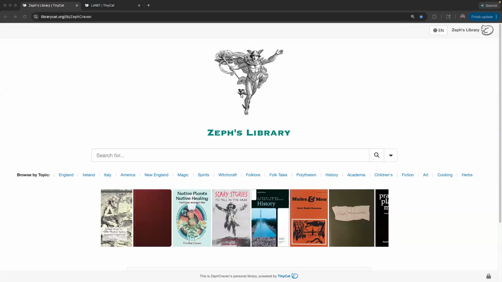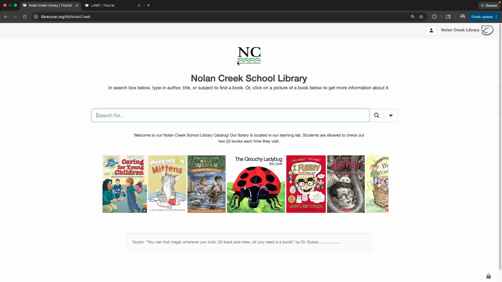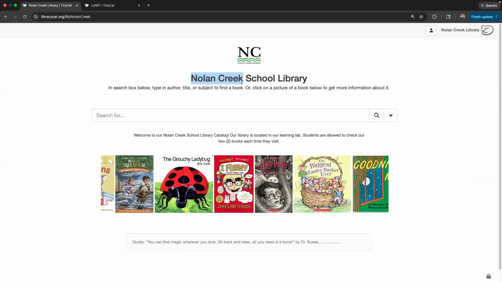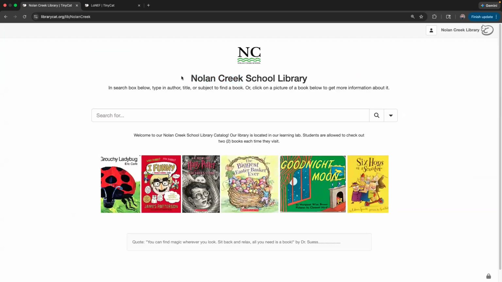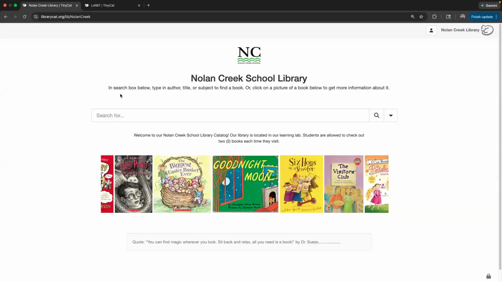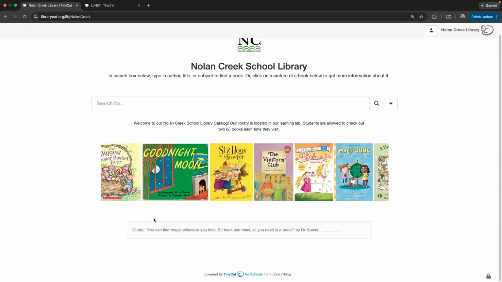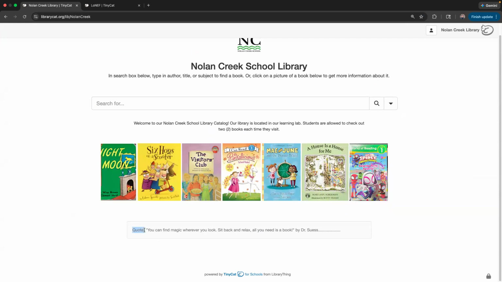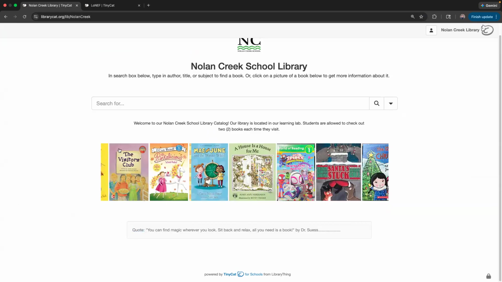Okay. Next, we're going to look at an example of a school library. Okay, so they've got a nice logo up here with their official NC, and they've got their title for their library in both places, but it's fine, right? This is pretty small, so it's nice that you can get the full version here. And they've got some welcome information here and some instructional details here. And then notice that at the bottom, they used this text section to have a quote that they can change regularly, which I think is really nice. It's a great use of this more subtle text field at the bottom of the homepage.